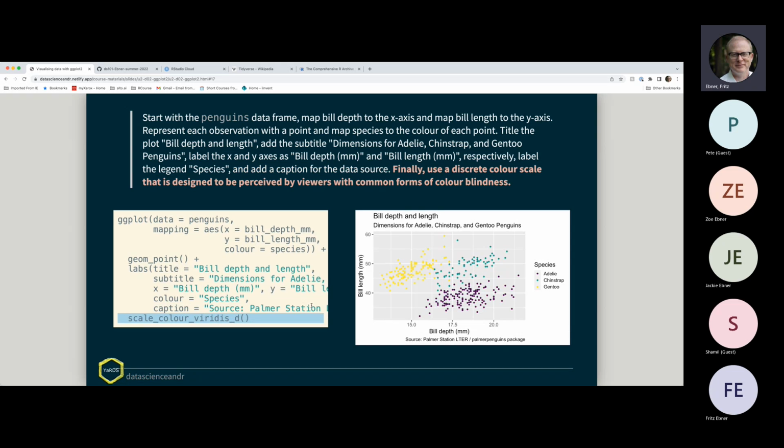There are other things that you can do. Once you've done your basic plot, there are these different color scales that you can use. This is a little odd because I'm mapping color at the top, but at the bottom I'm saying I don't want to use the default color scheme. I want to use this special color scheme so people with color blindness can see the differentiated colors too, because you've got yellow, which is very light, then green, which is middle, and the purple is dark. So if people don't see colors, they can still see this by adding this extra bit. There's a bunch of different color scales you can add, and this is just one example. That's just another thing you can do after you get the basic structure of the ggplot done.